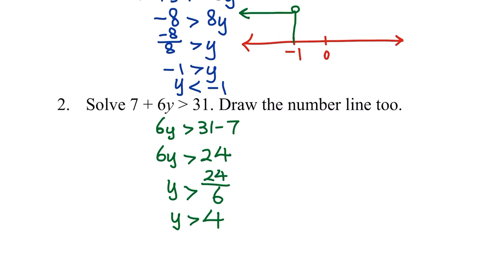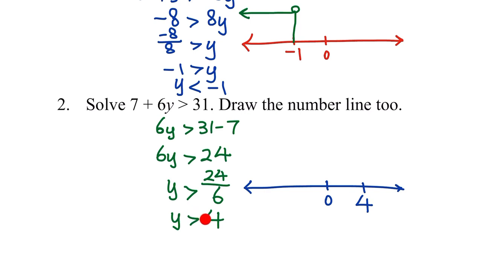Now draw the number line. Number line, we do the coordinate line, axis line first, and then there's a 0, and then number 4. Is it a positive or is it a negative? This is a negative sign. This is a positive sign. So you put it on the positive side, 4. And then now you are getting bigger than 4.